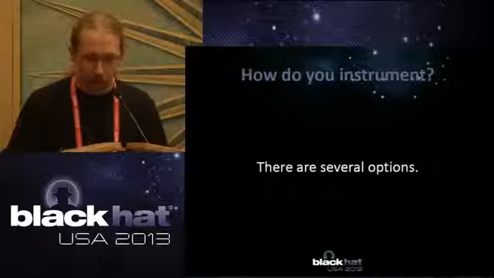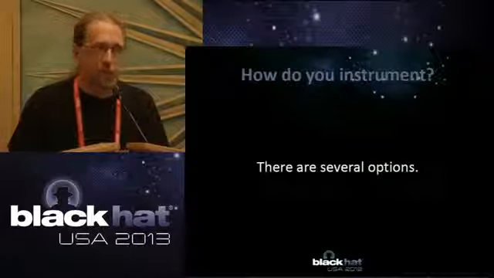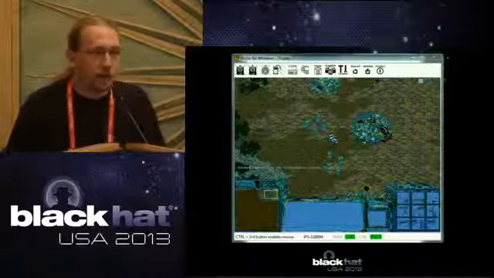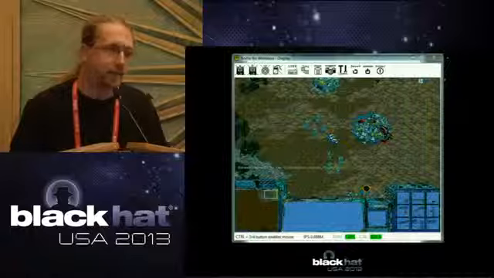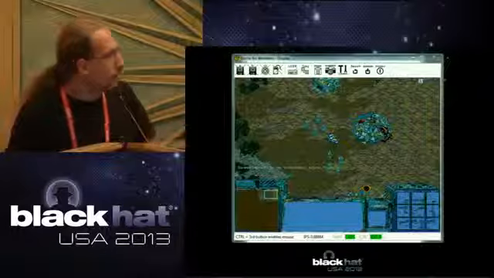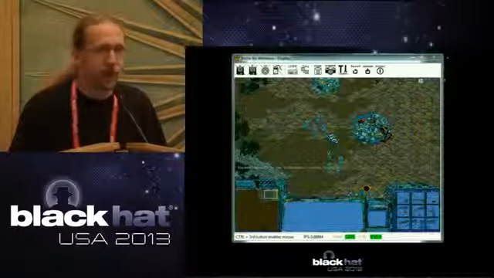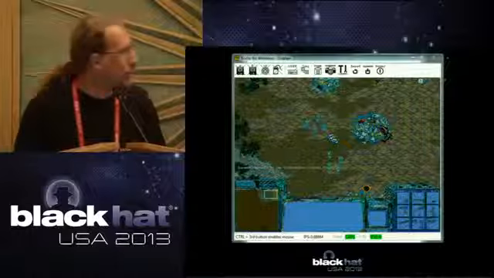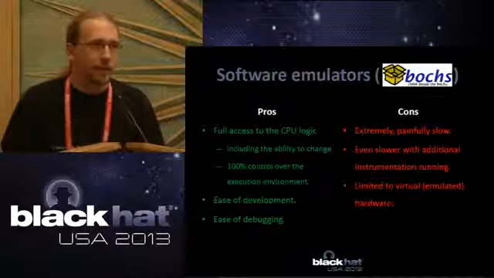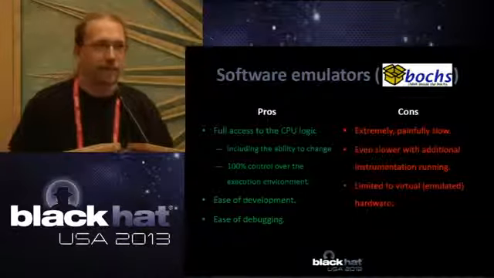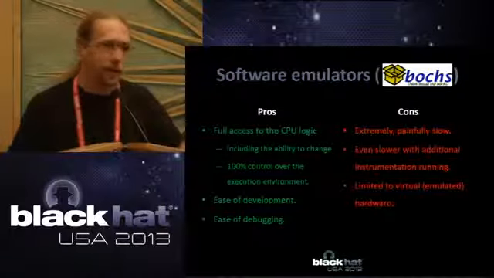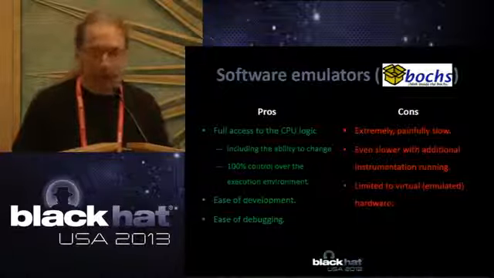So how do we instrument? Well, there are several options we discussed. The thing you see here is actually Bochs. Bochs is an open source computer system emulator, so it emulates both the x86 CPU and the hardware. And as you can see, it actually can run Windows and StarCraft 1, but it has some problems with the VGA color palette, but that's actually not a problem for us, it works. So Bochs is awesome because it has all the CPU logic implemented in it. That means that if we wish to change how one instruction works, we can do it. If we wish to monitor access to linear memory, no problem. So that's great.